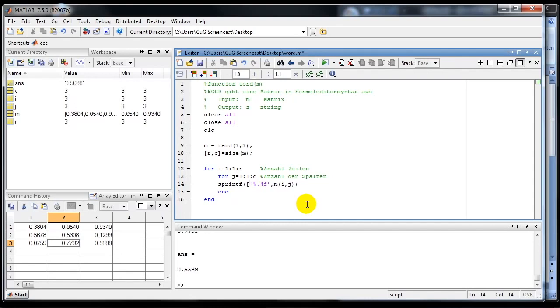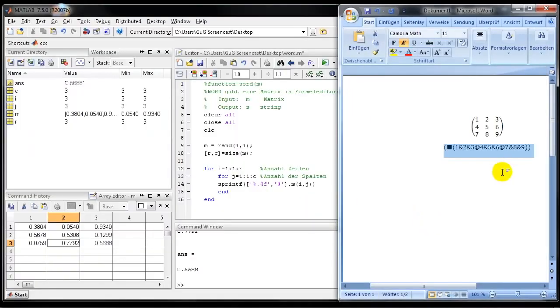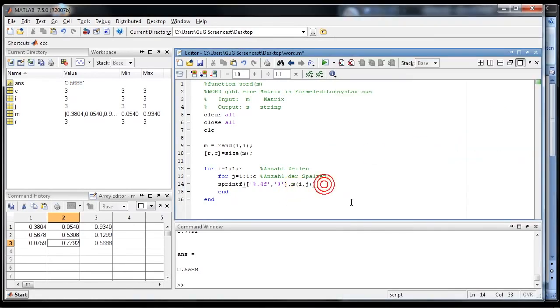And now I'll set this into squared brackets and add the @ symbol after a comma, because if you remember, what we want to have is that at the end of each row there should be an @ symbol, because we want to then write the next row.